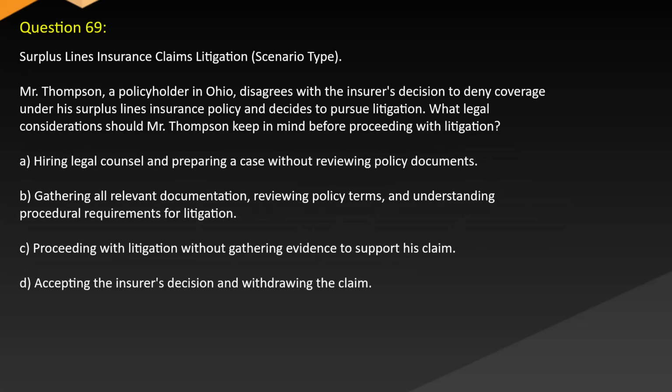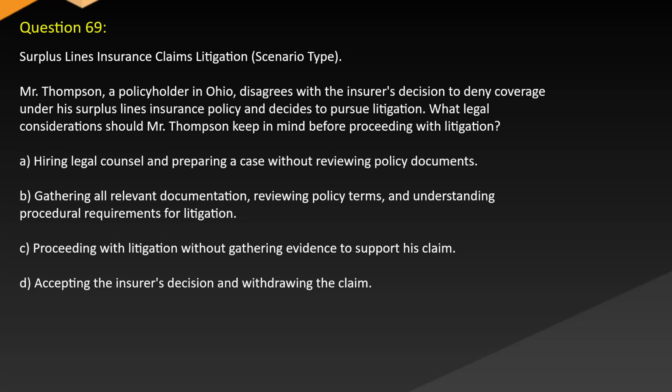Ohio's regulatory standards emphasize ethical practices and professionalism in claims settlement to protect insured's interests and maintain public trust in the insurance industry. Ohio Revised Code 3901.19. Question 69. Surplus lines insurance claims litigation scenario type. Mr. Thompson, a policyholder in Ohio, disagrees with the insurer's decision to deny coverage under his surplus lines insurance policy and decides to pursue litigation.